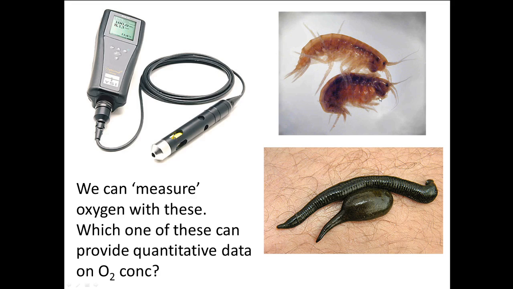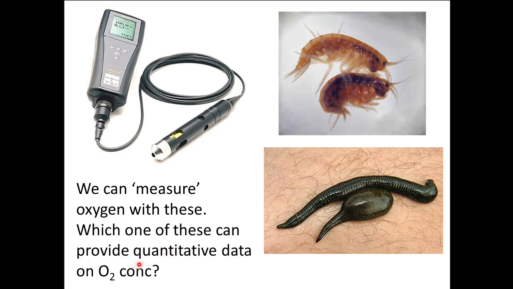However, I can go to a pond. If I see these things, this is gammarus, a freshwater shrimp. These zip around in the water, and if you move quickly, you need to do aerobic respiration. Therefore, it's an indicator that there's oxygen present. If these were not moving, or dead, or not present, that indicates low oxygen. Whereas these are leeches. These are slow moving and typical of anaerobic water, and therefore they tell me there's probably not a lot of oxygen there.